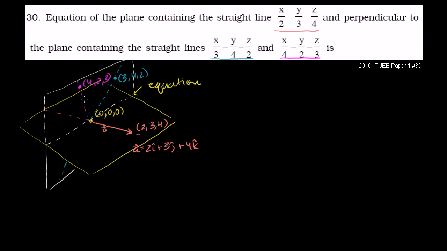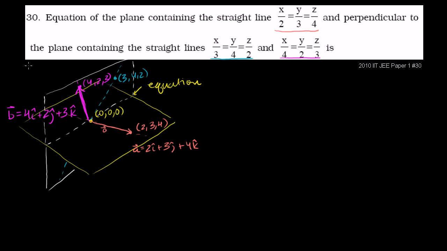So what are two vectors that sit in this white plane? Well, the point 0, 0, 0, the position vector 0, 0, 0, and the position vector 4, 2, 3 is in this plane. So the vector, I'll call that B. The vector B is equal to 4i plus 2j plus 3k, and it is also in this white plane. I'm just subtracting this position vector from that position vector to get this position vector, which clearly sits in the plane. This vector starts at the origin and goes to 4, 2, 3. This plane contains the origin, so it is clearly sitting in that plane.